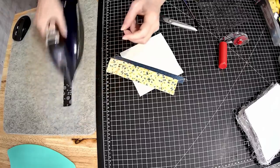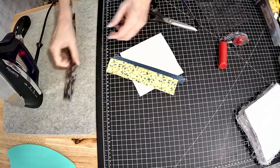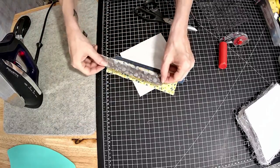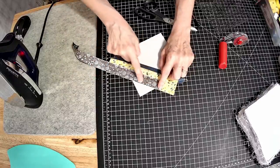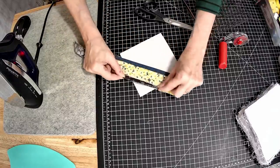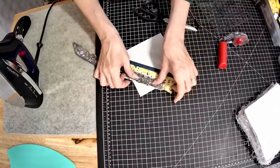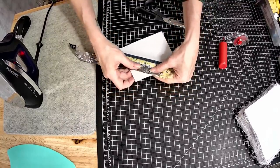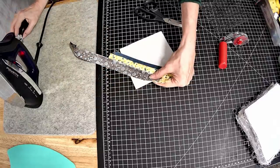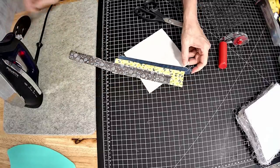I'm just going to iron it so it's nice and flat. And I'm going to take this and I'm just going to add this to here. And I'm going to sew right along here and then bend that back like that. And so I'm just alternating between the 2-inch and the 1-inch strips. So let me go sew that and I'll show you what it looks like.